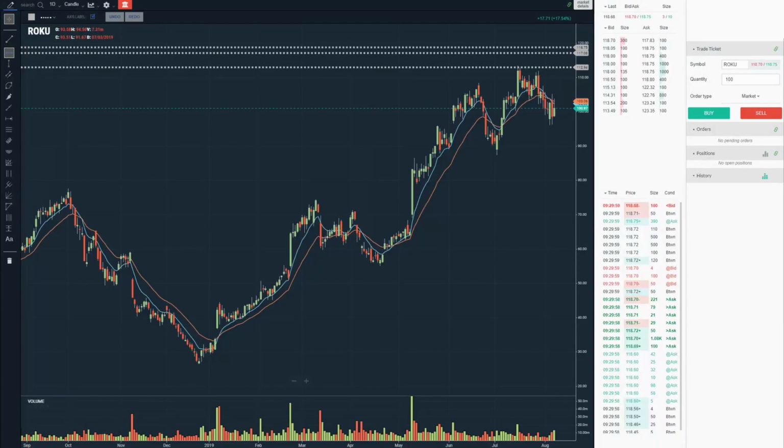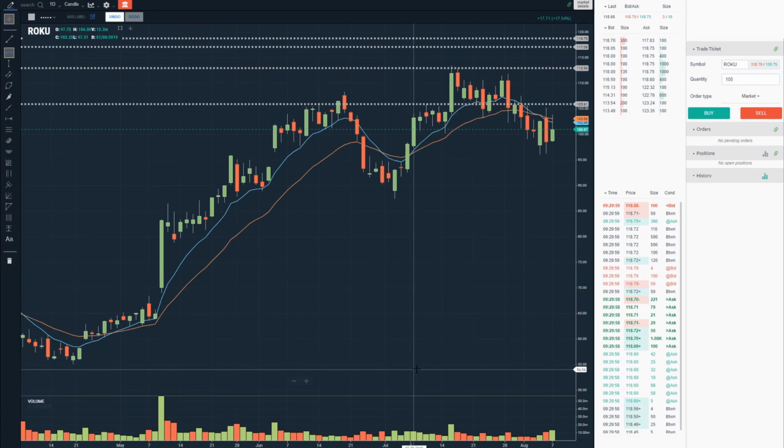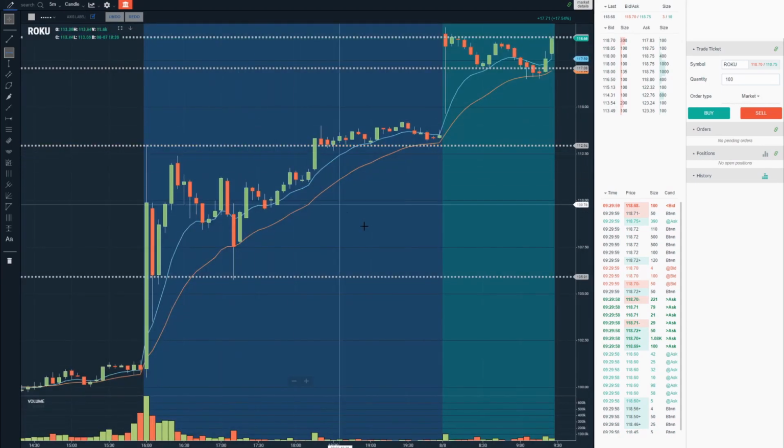As you can see, ROKU has been going up since the beginning of the year and has now even broken over the highs after a longer consolidation phase. This highly suggests that the stock wants to go higher, so the trades you should be looking for are on the long side. I am also marking down a previous resistance level on the daily that has turned into a support area in the pre-market. This also suggests that the stock wants to go higher.